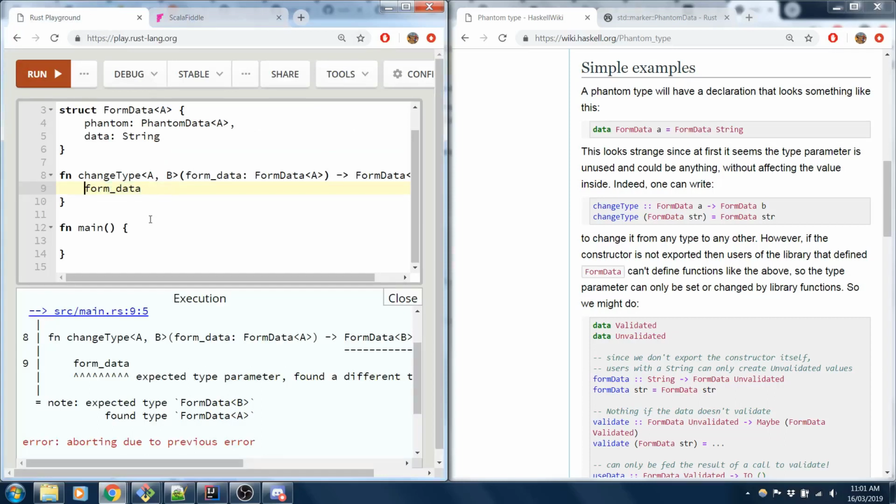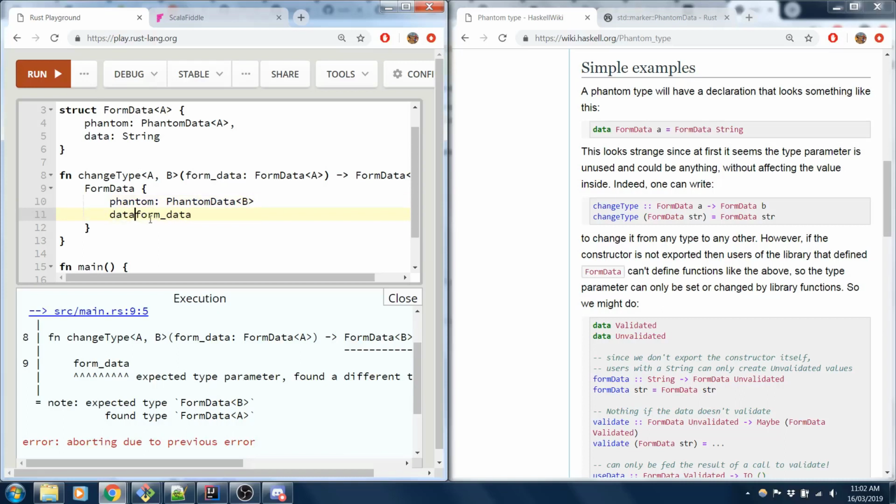So what would that look like here? It would look something like this. Oops, let's move that. So remember, this is Rust. It has a significant limitation here. We actually have to specify the phantom data up front. So we have a phantom data of type B now.